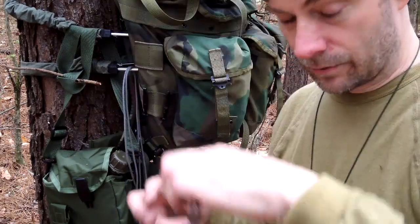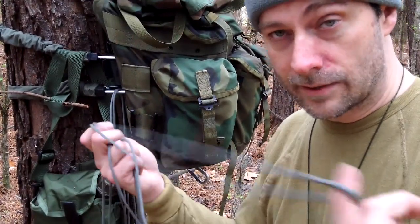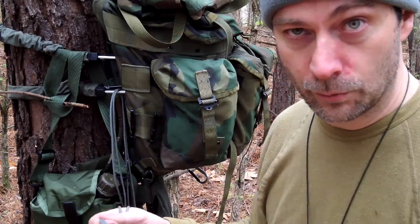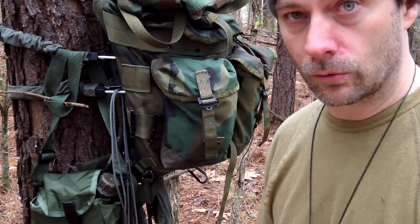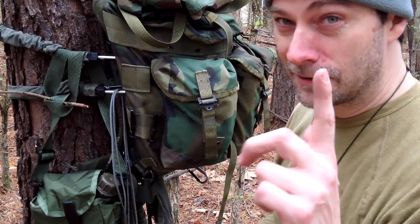Now for years and years and years, I got into the bad habit of whenever I was doing setups like this, I would take my paracord, and as I undid my wrapped up bundles of tarps and blankets, I just threw the paracord on the ground. Well, then you wind up with a tangle of mess that makes you very angry. At least it does me.